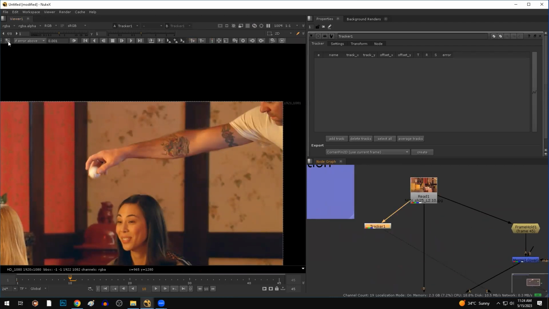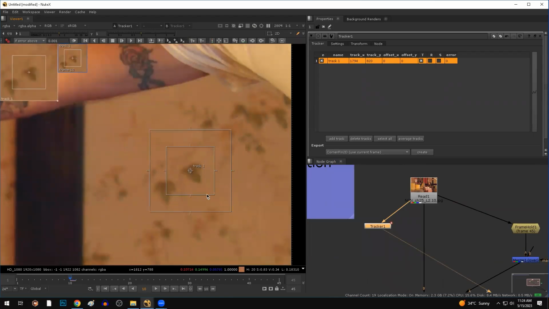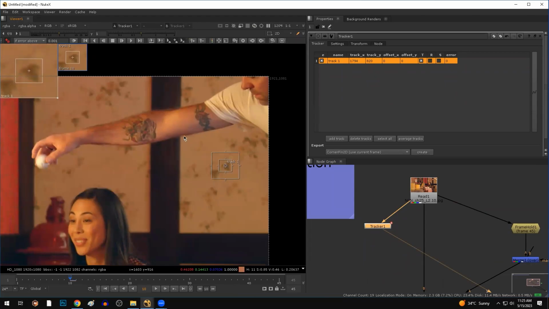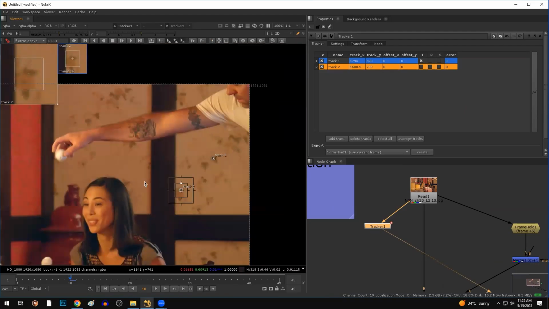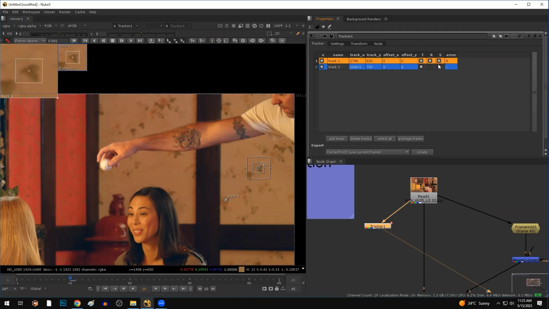So add the tracker, just clicking the picker on this area, this one, and this is the second area. So this is the T for transform, R for rotation, S for scale.